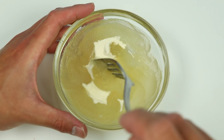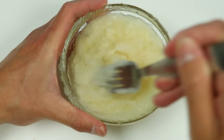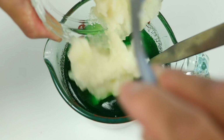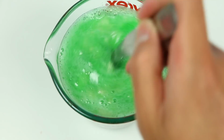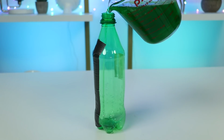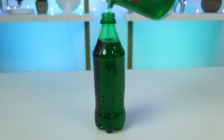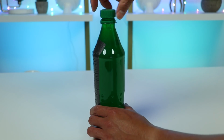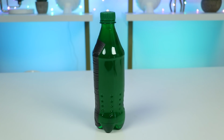Now let's mix this up until we get a slushy-like texture. Alright, let's add our gelatin into the jello mix as well. So by adding all of this gelatin, keep in mind we will lose some of that sweet flavor, but we will get perfect gummy bottle shapes in return. Okay, let's pour this jello into one of the Sprite bottles. Perfect! This green one will look pretty similar to an actual Sprite bottle once we're finished. Alright, now we need to fill up the other bottles.